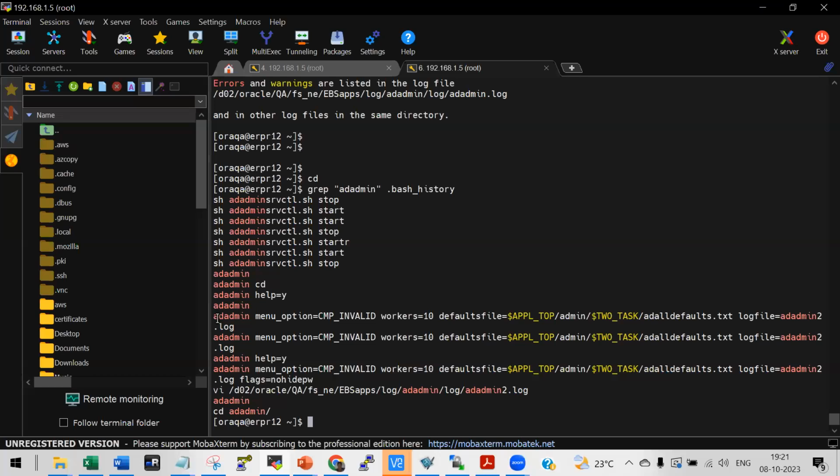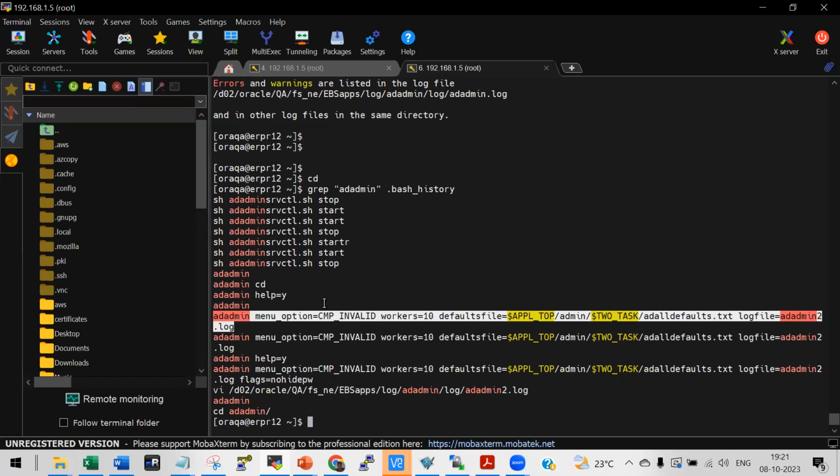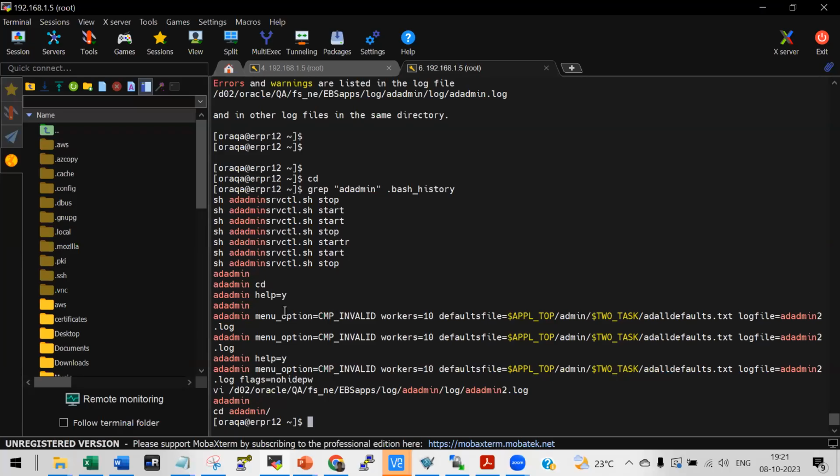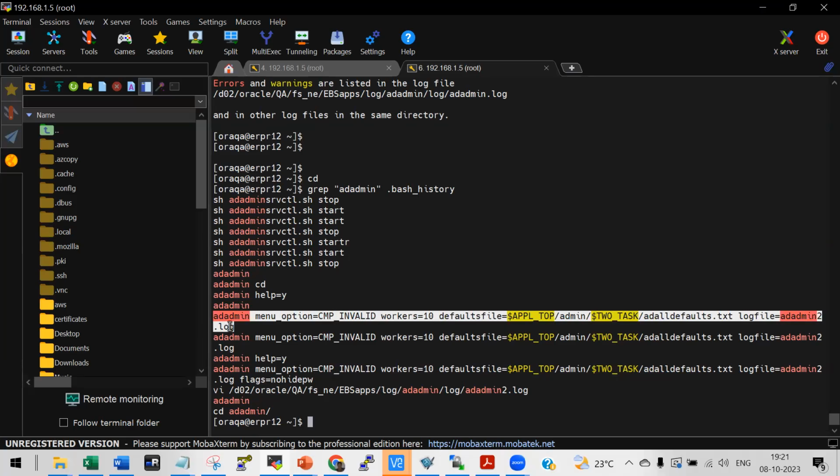Right, so it is this command. If you take this command, menu option equals compile invalid. Yeah, so this is non-interactive mode. Like yesterday I showed you, I keep a list of commands. First, compile invalid objects, take the count, apply patch, apply patch, apply patch, apply patch. Then again compile invalid objects and take the count.